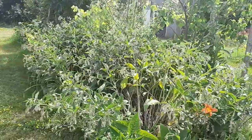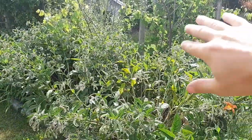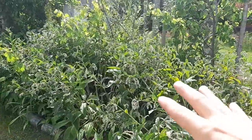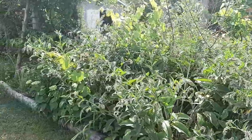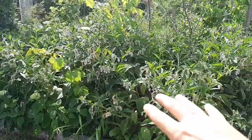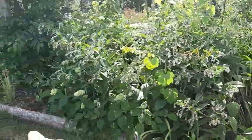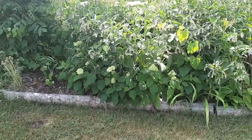This is kind of on top of the septic, so I don't want to plant huge trees. This was a dwarf tree. It has manageable rootstock. The grapes tend to be shallow rooted. I mean, the comfrey's got deep roots, but it's not going to really damage weeping tiles or septic system. So I can't really go too crazy on trees in this guild, but you'll see what I did also is bordered it with the logs.